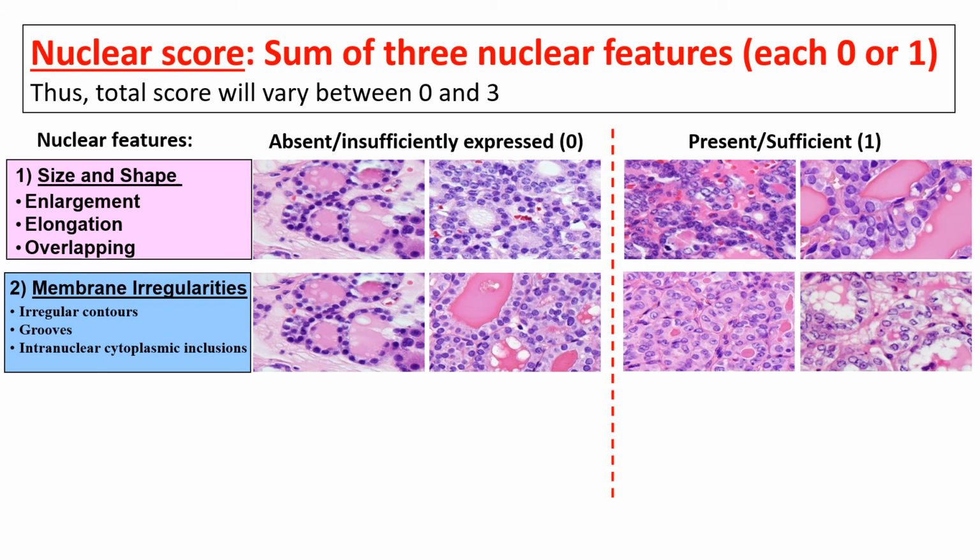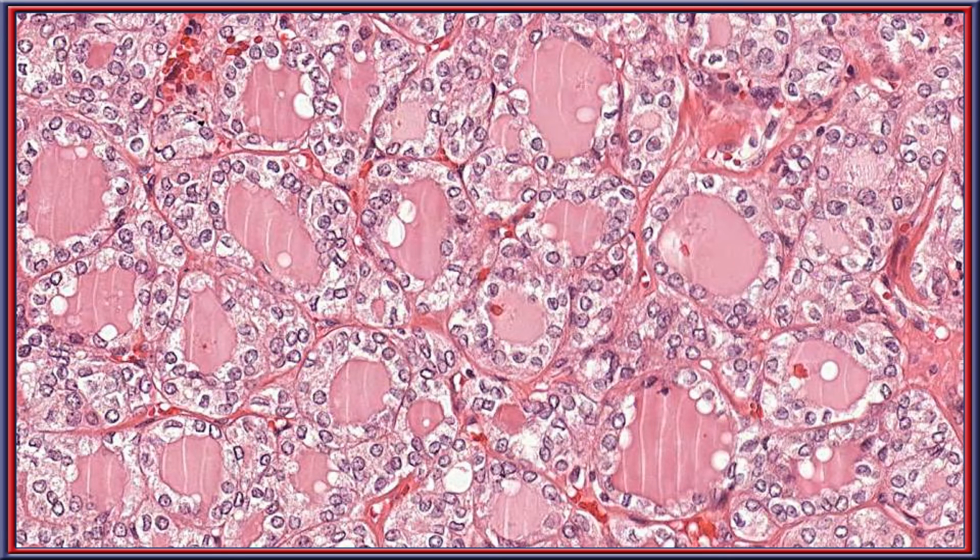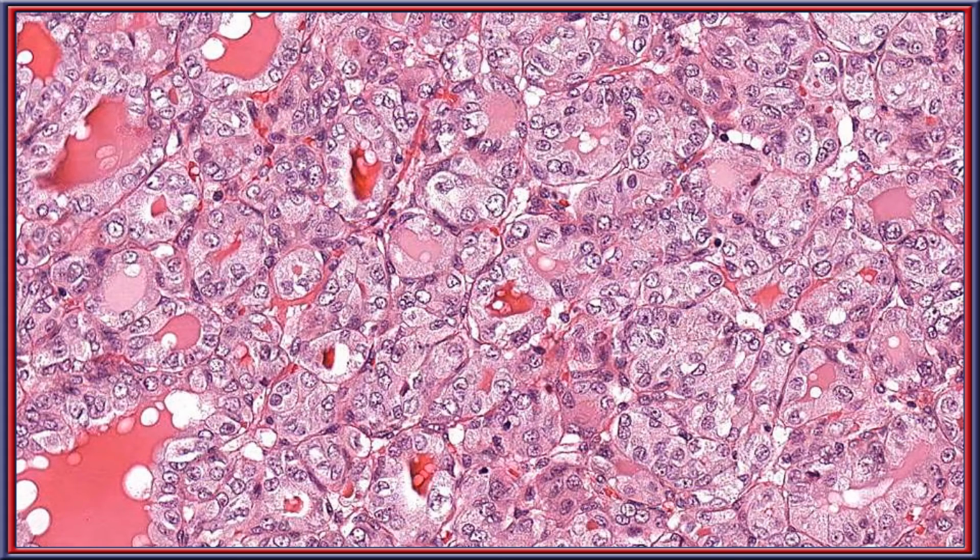The nuclear contour irregularities with nuclear grooves, folds, and intranuclear cytoplasmic inclusions are another criterion. I will say that most NIFTP do not tend to have a very high number of intranuclear cytoplasmic inclusions. So here you will see that there really are contour irregularities. They have lots of change to the periphery. There are folds and grooves, boxcar shapes, irregular outlines to these nuclei, and that is certainly one of the criteria. Again, a different case here, showing a remarkable variation in the contour. It is quite irregular with grooves and folds easily identified, and again, not really much in the way of an intranuclear cytoplasmic inclusion.